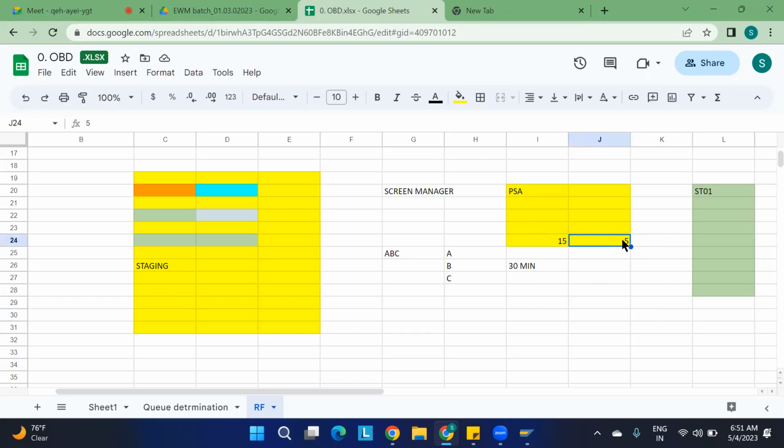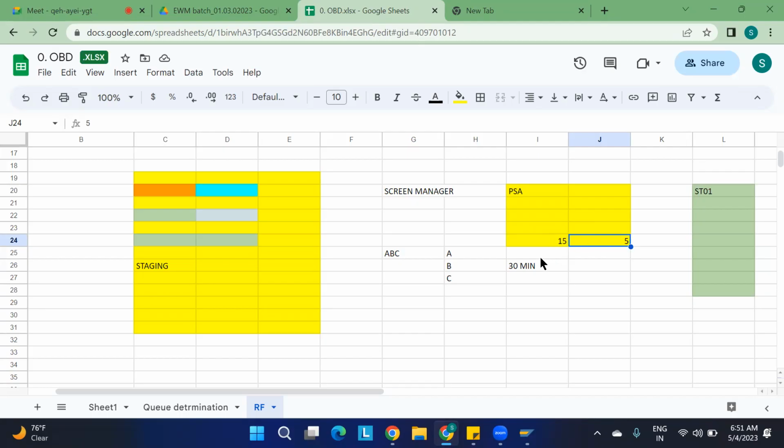This is the maximum and minimum value that I am providing. If the value of materials A and B and C is falling below 5, then I have to replenish up to the maximum of 15. Like that I am able to do this.